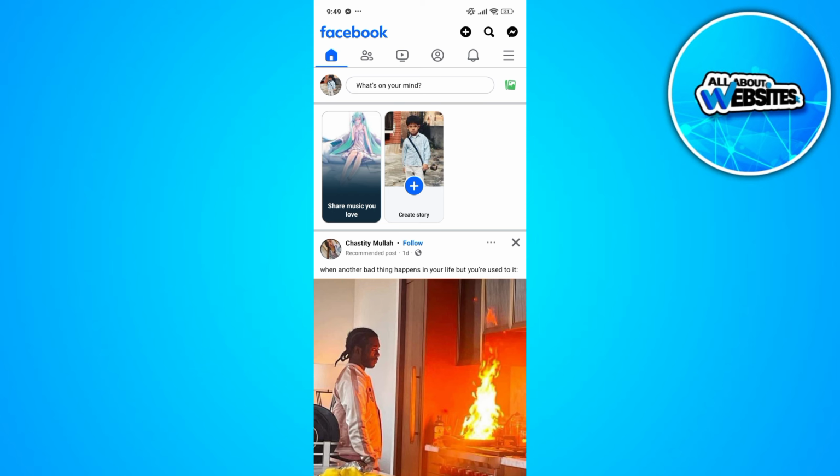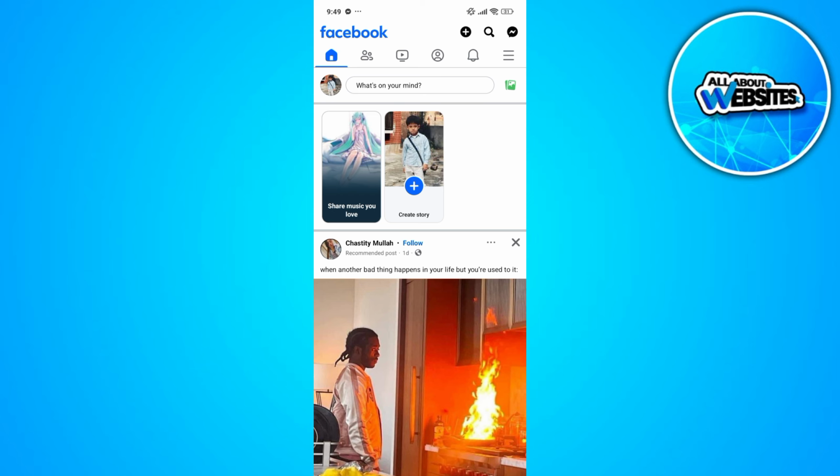The lock option is a Facebook feature that allows users to lock their accounts, which makes their account private from those users who are not their friends on the platform. Everyone on the platform has this feature, so if you don't have one, then worry no more, because I'm here to show you how you can fix this.